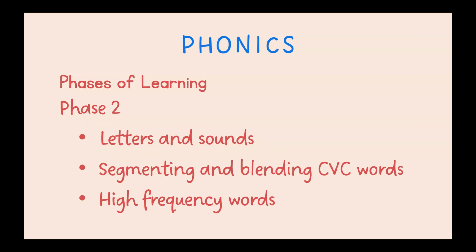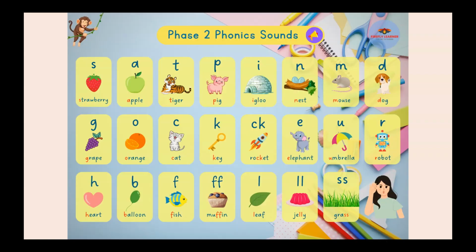So phase two is showing the children the letters of the alphabet and teaching them that each one is linked with a sound. Now notice I'm saying sound, not the name of the letter. We're not teaching them A, B, C. We're teaching them the sound that the letters make, like a, b, k. So you do this, not actually working through the letters of the alphabet in the usual alphabetical order.